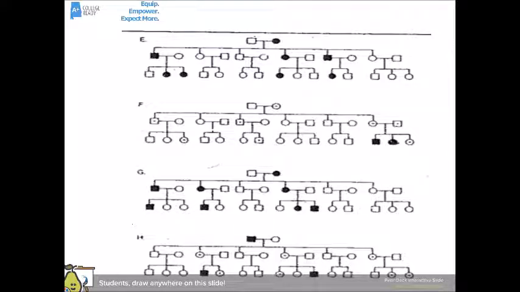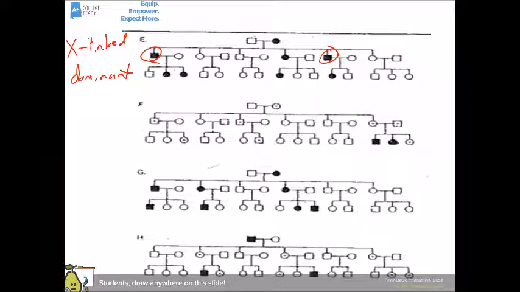Before we get to F and G, I'm going to go ahead and look at E. So come back to your Zoom screen so you can see what I'm writing. We look at E and we see that the trait doesn't skip generations and there are no marked carriers. If it doesn't skip generations and there don't seem to be any carriers, that probably tells you that it's a dominant trait. And then the next thing you look at is whether males and females are affected equally. Well, you see there's 2 affected males, but there's way more affected females. If that's the case, probably X-linked dominant.